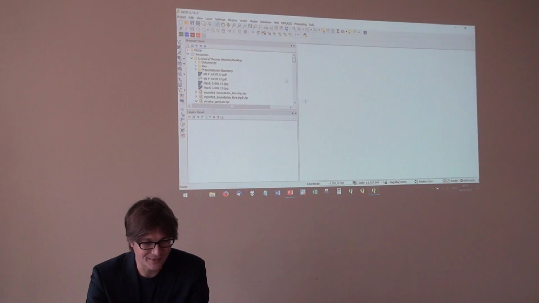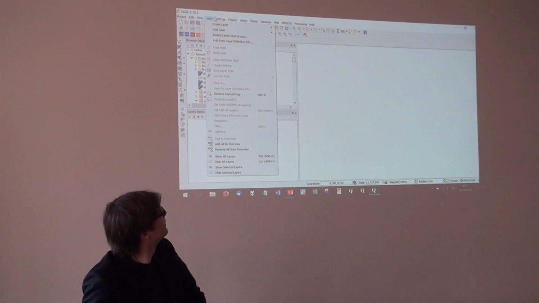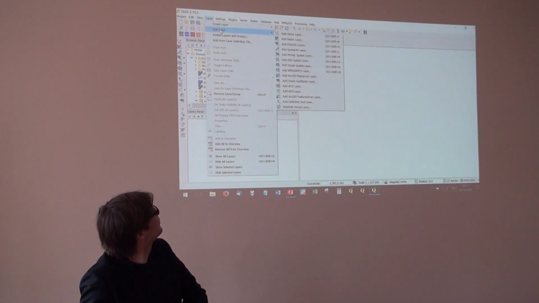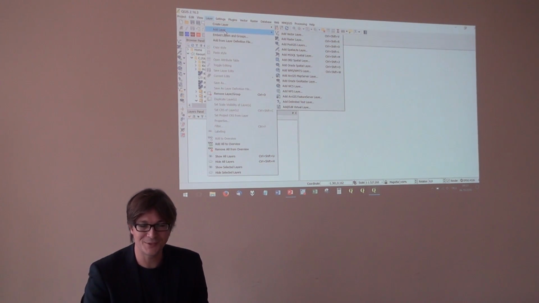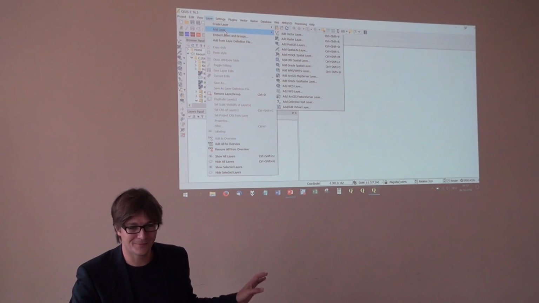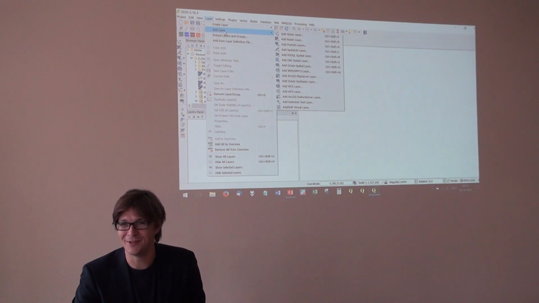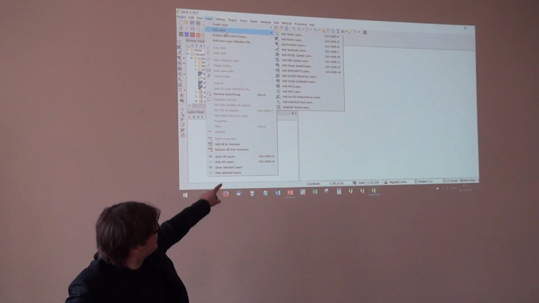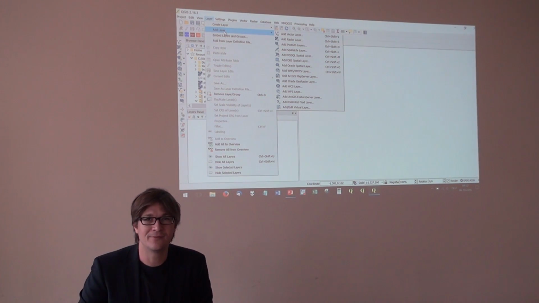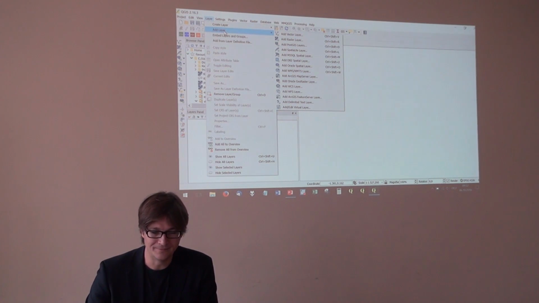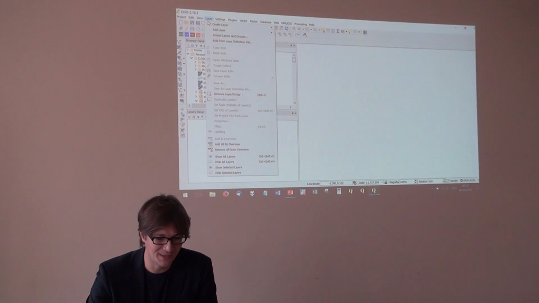This is something that you always do with the layer menu, and then you can create or add layers based on very many different import formats. The one on the bottom, add delimited text layer, is the possibility to add all your georeferenced data. So you can try it if you want, but it's really not so complicated.